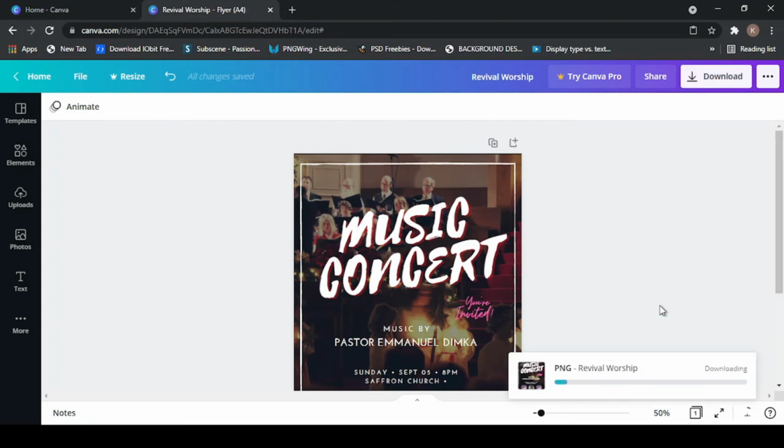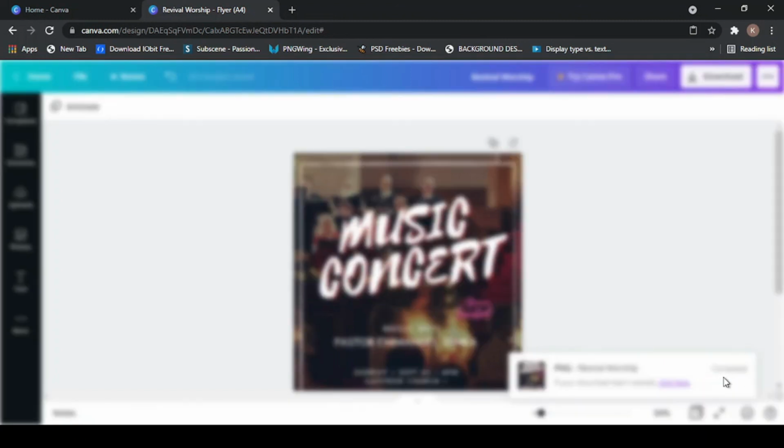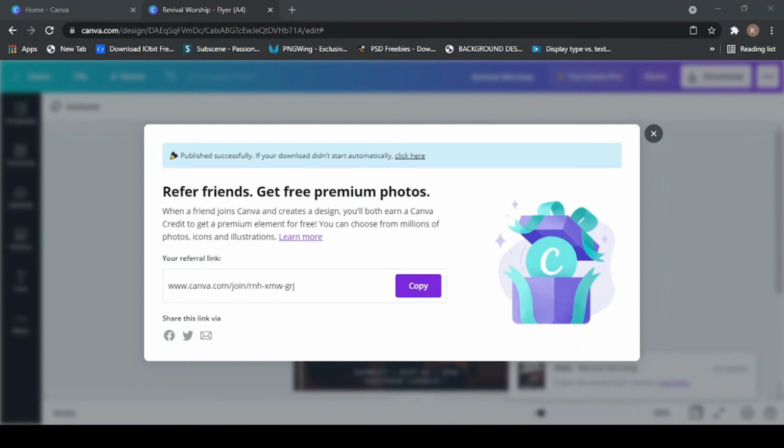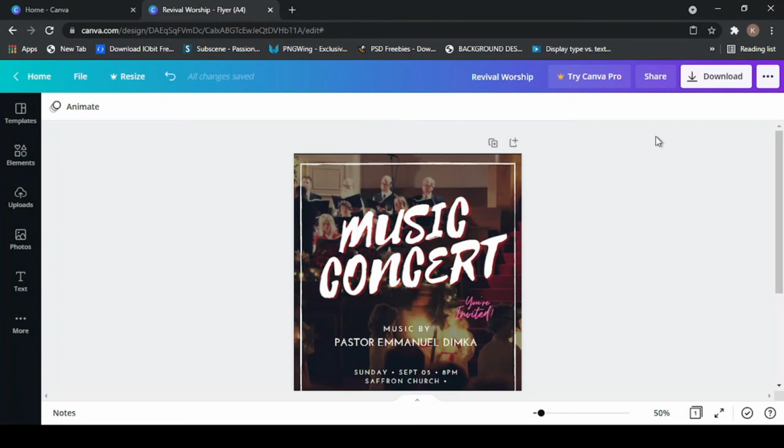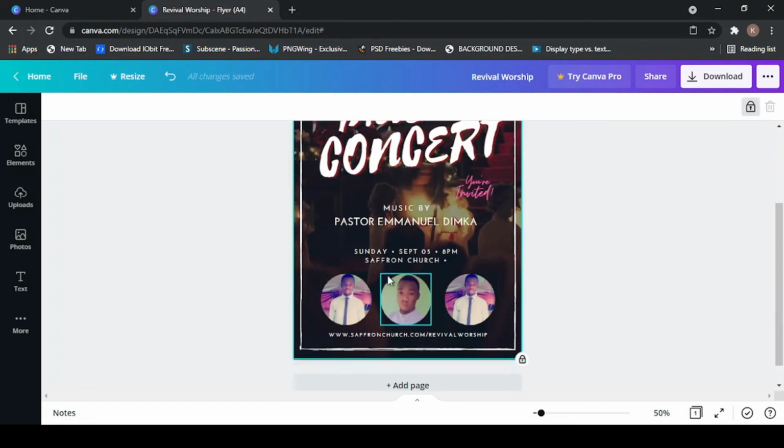All right, and when you click on download, the download bar will show up, and it shows you as it's downloading on your device. It's going to download on your device, and you're going to have access to it under your download folder on your computer. So you get to see your designs under your download folder, or whichever directory you might have selected for your downloads. Okay, so when you download it, you have your design. That's it. That's just it. You have your design, and you could use it for whatever purpose you have made the design.